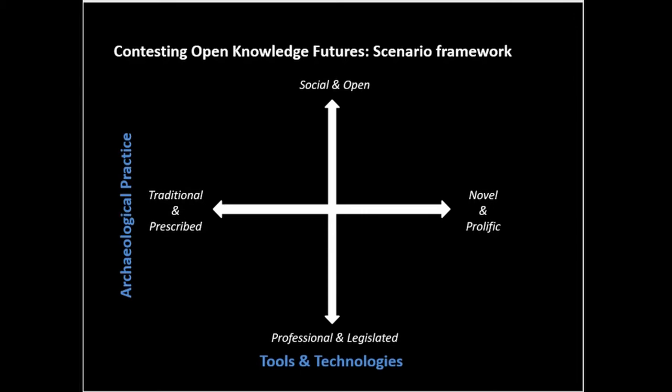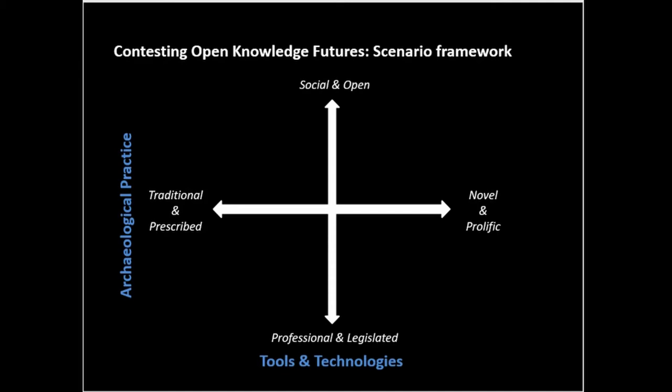At one end of the archaeological knowledge practice axis, we have the accredited professional specialists who are securely employed in large organisations. And at the opposite end, we have the independent knowledge workers who are often working in a freelance fashion, unaffiliated to any particular institutions, and collaborating freely to a greater or lesser extent as they see fit. This differentiation establishes a series of tensions. So, for example, where does the basis of authority lie on this spectrum? Who decides the research agendas? And what constitutes best practice, and who's actually defining best practice?